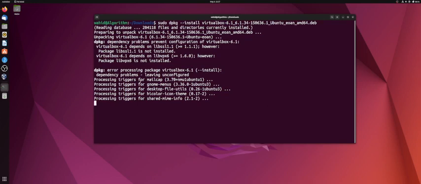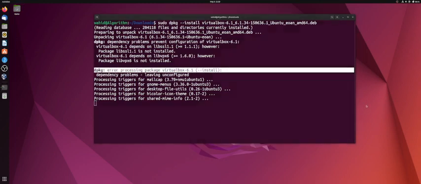Whenever there are dependency problems, you have to use apt with -f for fixing the broken dependencies, and then install, and that should take care of that problem. But notice this error. If you just ignore it, you will have some issue because of the dependencies. I will show you what command you need to run to fix that problem.